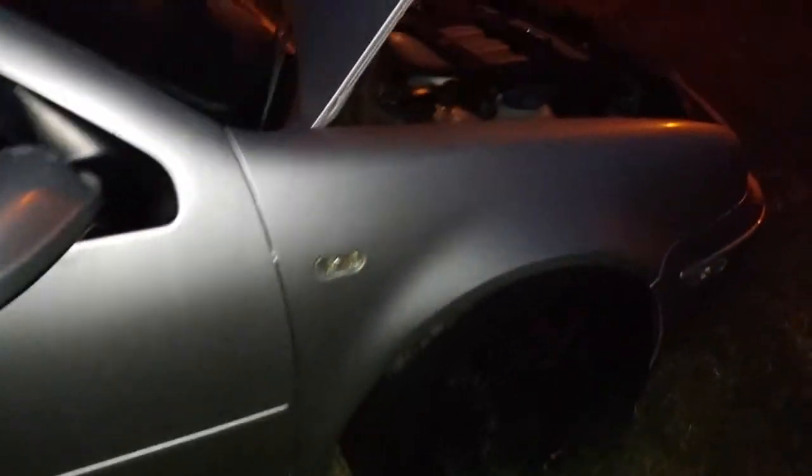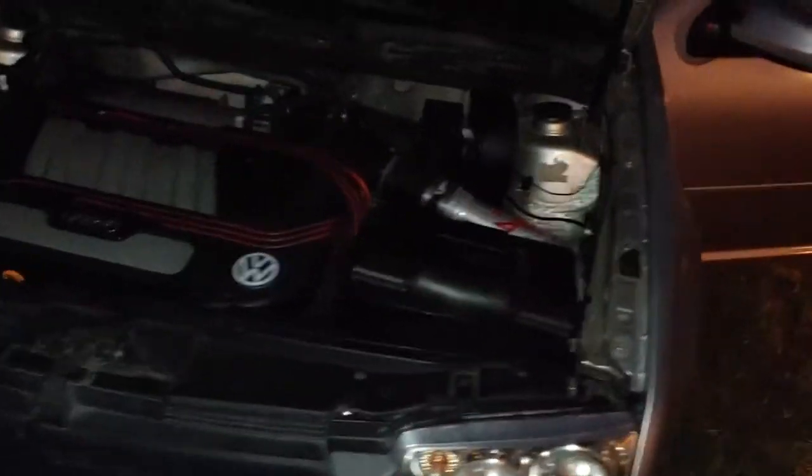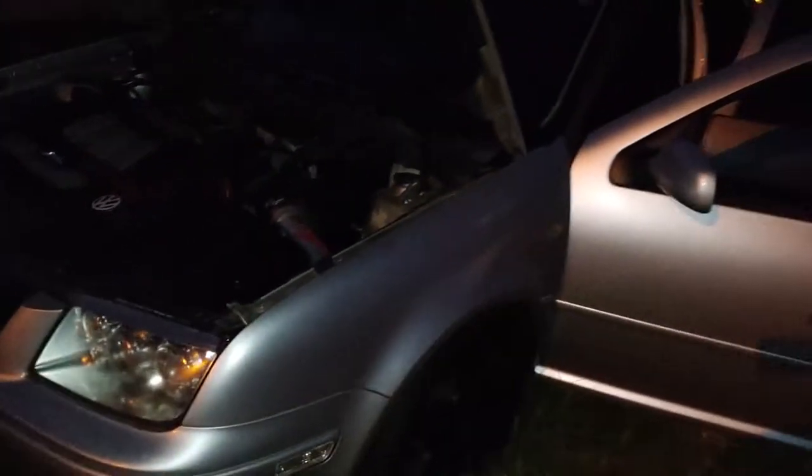It's on coilovers with stock wheels, not bad. I don't see any physical damage except for a little bend here. I mean, for $300 I'm not gonna complain — I'm very, very happy with it. That's the owner right there, Eddie, and his car, and we're here to pick it up for you guys. Stay tuned for so much more because we're gonna tear it down and figure out what went wrong with this.